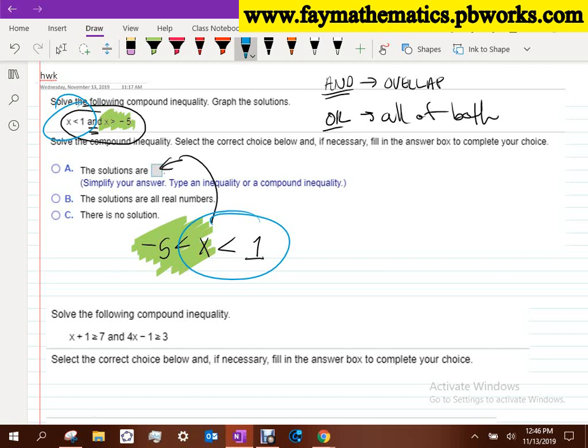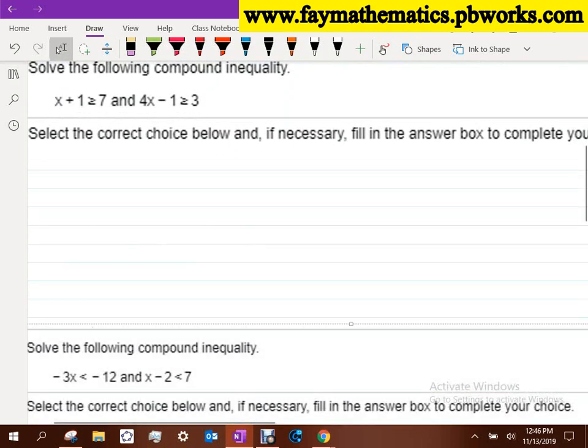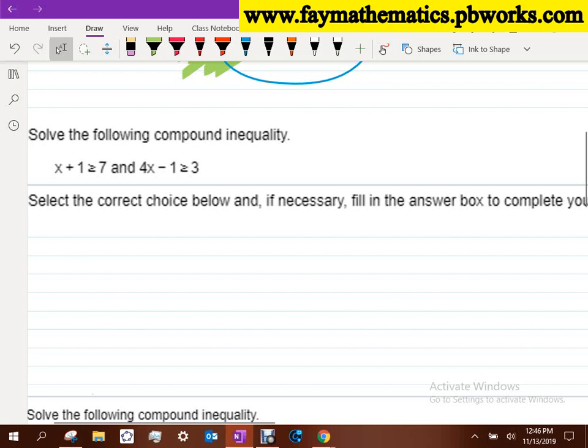In these other ones, you're going to see some things that we didn't really talk about in the notes in the previous examples, but my hope was that we use that logic of what and or means to us. So in this one, what they ask us to do is solve it first. So what am I going to do if I'm going to solve that first? You're going to solve like an equation, so you're going to remove 1 from both sides, right? Yeah. So x is greater or equal to 6.